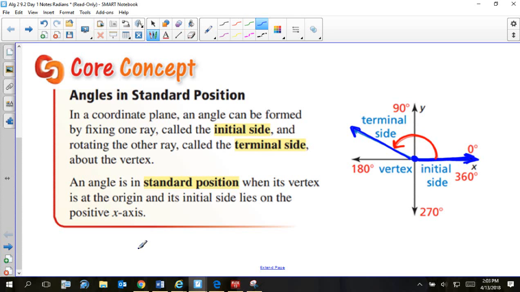Ooh, I got a really tricky one for you. If I start at my initial side and I rotate not once around, but twice around, 720 degrees. So we could go infinitely many times around and we could have any angle possible. If I start at my horizontal initial side, positive x-axis, and my arm goes down instead, it is now a negative angle. So if it goes up, it's a positive angle. If it goes down, it's a negative angle.